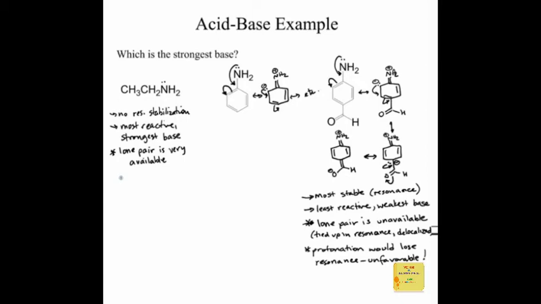This is described as an alkyl amine when we have a nitrogen on an ordinary alkyl group, just a carbon chain like this, and these are called aryl amines when you have a nitrogen on a benzene ring. And we'll find that this trend holds true, that aryl amines are going to be much weaker bases than alkyl amines because of this resonance effect.